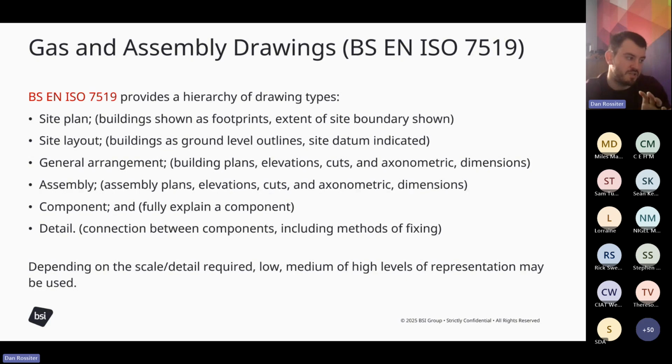So actually, when it gets to the intended scale of it, you may choose to show or omit different bits and things. And that's where you might change the level of representation. Because ultimately, in something like a general arrangements drawing, you may only be working at 1 to 50, and all you want to do is show there's a door over there, and you might accurately show the structural opening size, but our actual door inside is quite symbolic.